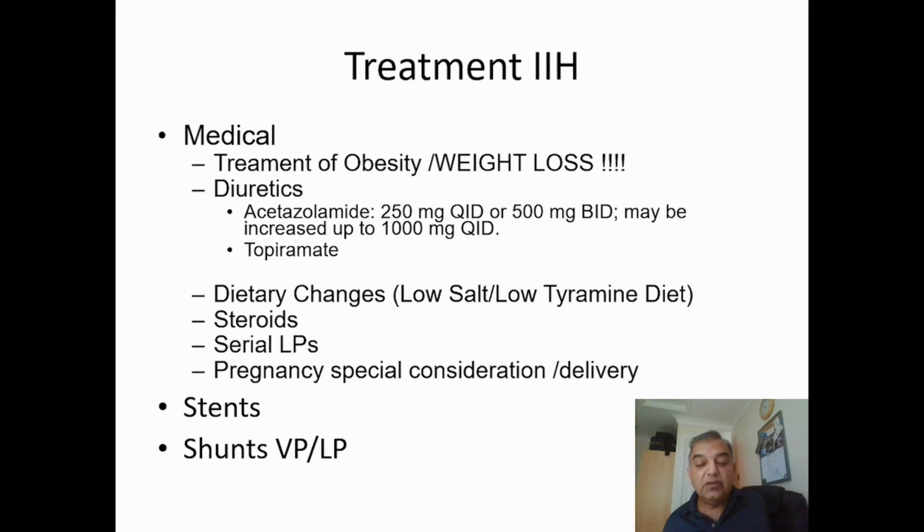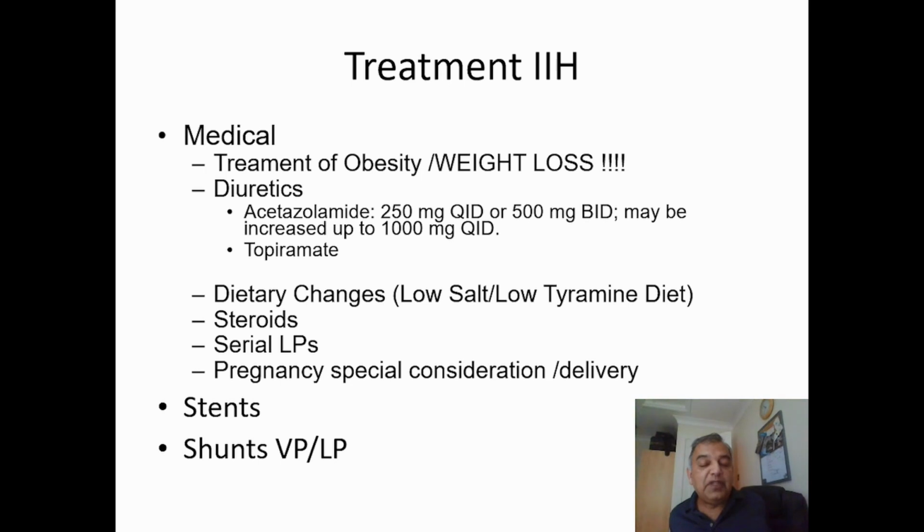Usually we give 250 milligrams BD, then 3 times and up to 4 times. We can go up to 1000 milligrams 4 times a day, but usually 1000 mg or 500 mg BD is more than enough. And most patients will not tolerate a very high dose because it causes paresthesias of the fingertips and numbness around the lips.